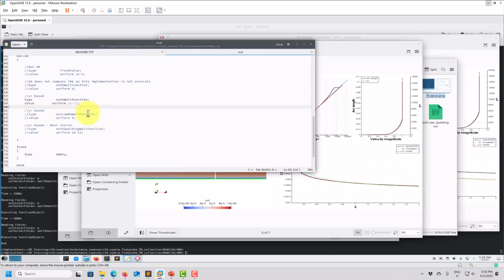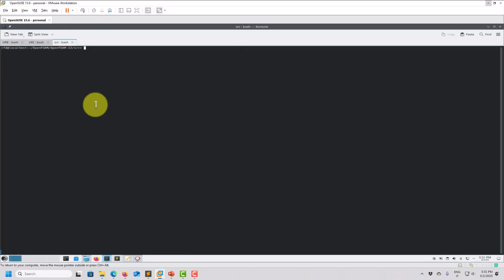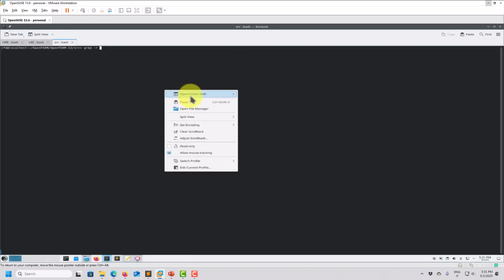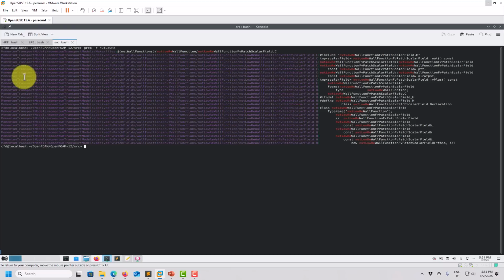Then you can go and use the low re. Okay, remember when you see something new that you don't know what is it, you can interrogate the source code. So let me go here, paste there, and there you go, the location. So, which by the way, here you have the location of all wall functions. And if you look at the header of this one, the header file of this one, you are going to get a brief description of what is happening there. I think if I would recall, there is a brief description.